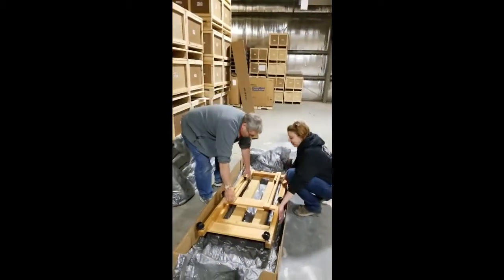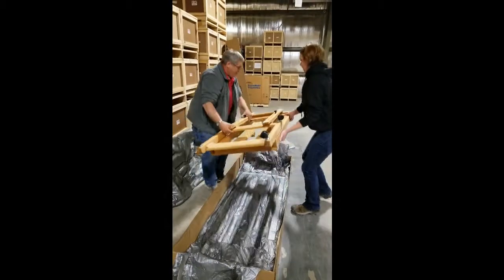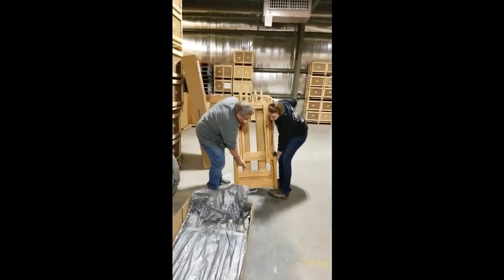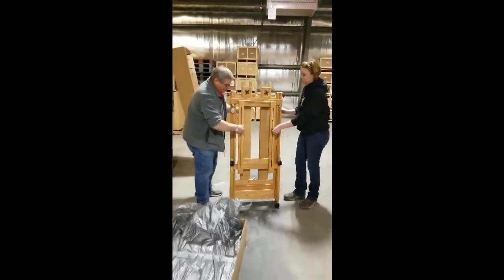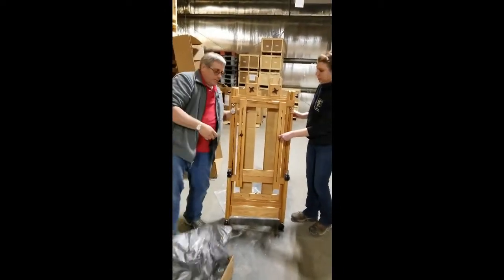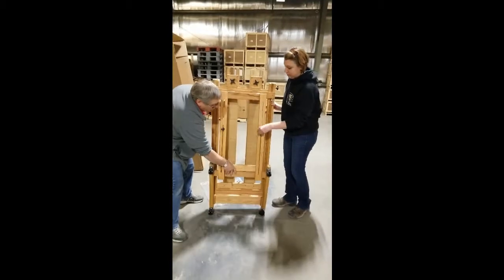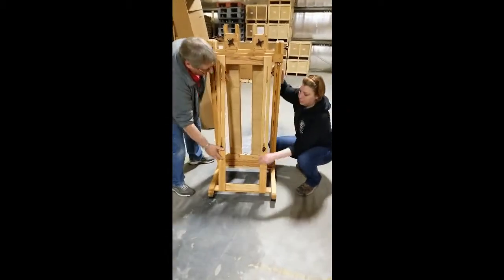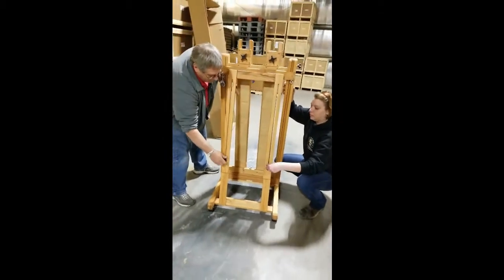I'd like to do a two-person lift, bending with your knees. Bring it back, stand it on the end carefully. You're going to loosen the two knobs, loosen up to where you know they're loose. And then you're going to gently lower the base carefully until the wheels touch the ground. Lean it back a little bit and then tighten it up.